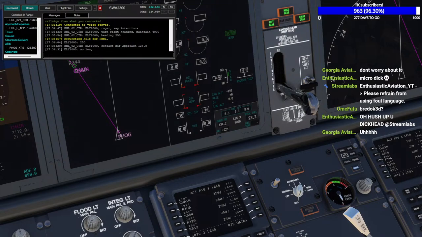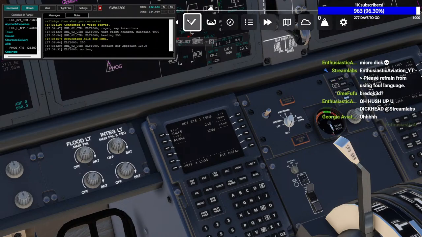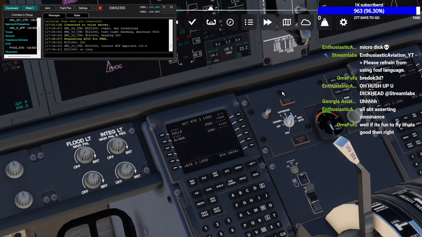I have Linny, right? So I have LNY. Julie 5 is the STAR, and the transition is Linny. I can see Julie, and then there's Alana, and then I have to figure out what ILS I'm gonna do and get that in as well. Yeah. The actual FMC in this thing sucks. I hate it so much. But other than that, I actually don't mind it.